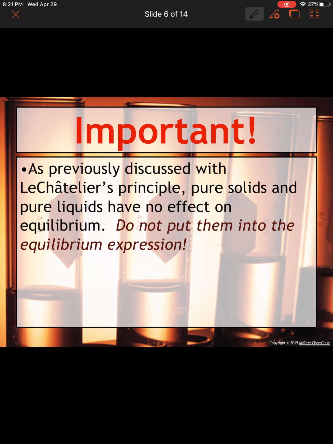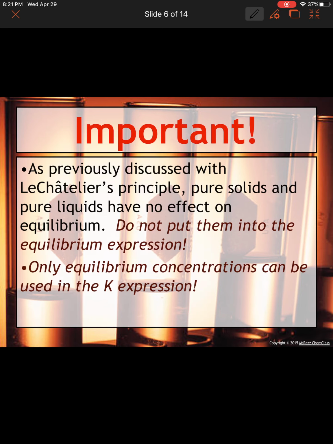Okay, so as previously discussed with Le Chatelier's principle, I probably butchered that. I'm not going to say I know how to pronounce it properly, but we've already talked about this without actually giving it a fancy name. So we talked about this whenever we're adding or removing chemical species from either reactants or products, and we're looking at the shift in the equilibrium.